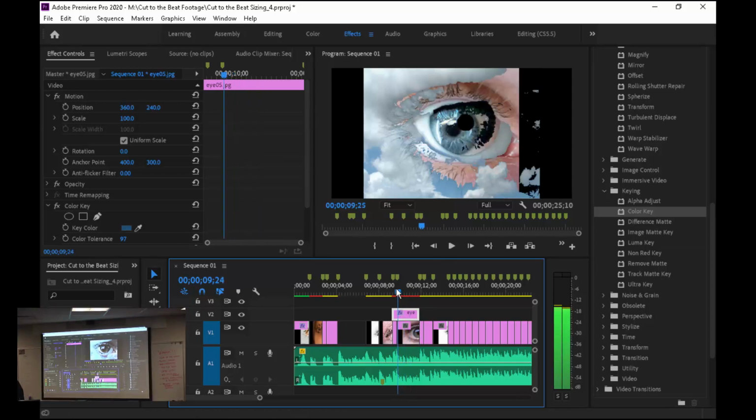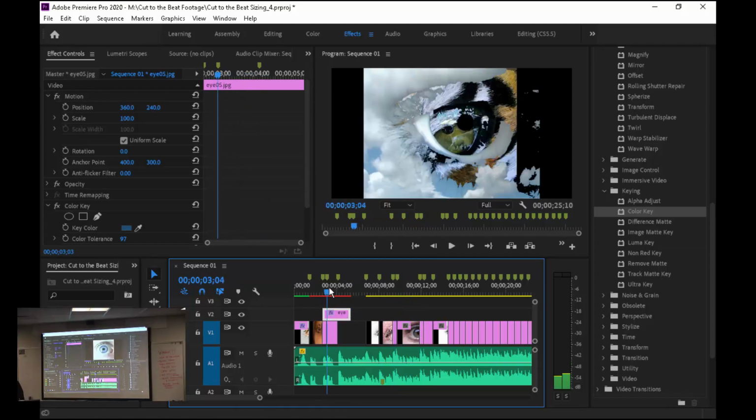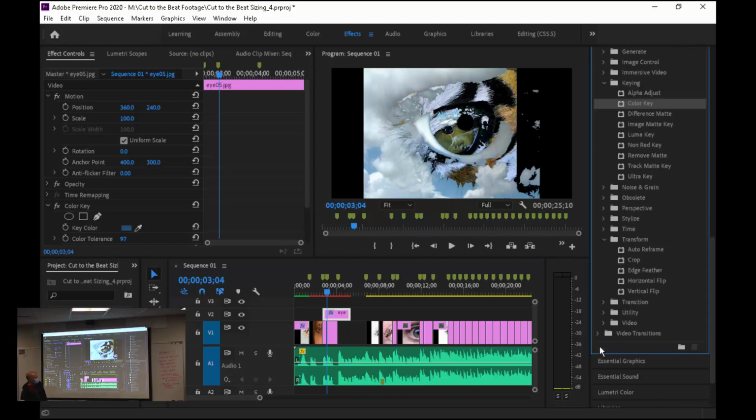But it would work better if I had just one color and not multiple shades of blue. If it was a solid green or something like that, it would come right out, and then you could put whatever you wanted in the background. So color key or keying is super easy. Chroma key. Just play with these. Just check them out and see what you like. I'm trying to think of some others. The color ones would probably be the ones you're going to use.